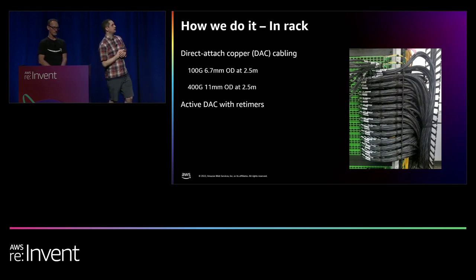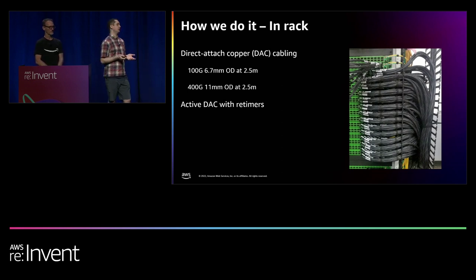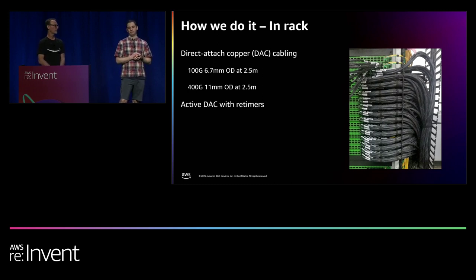So, like it says here, at 100 gig, the standard 2.5 meter cable was okay at a 6.7 mil outside diameter. That's okay. But at 400 gig, that's now 11 mil. And thanks to pi, that's 3 times thicker, and also much stiffer. Each of these cables is as thick and as stiff as the power cable that comes into most North American homes. That's 3-aught gauge cable. So this is not a fun task for people to cable up.